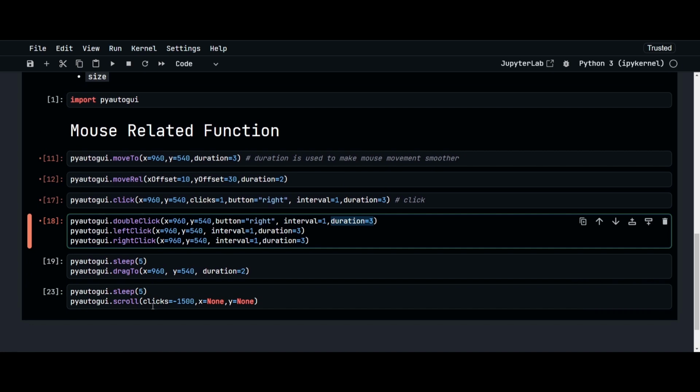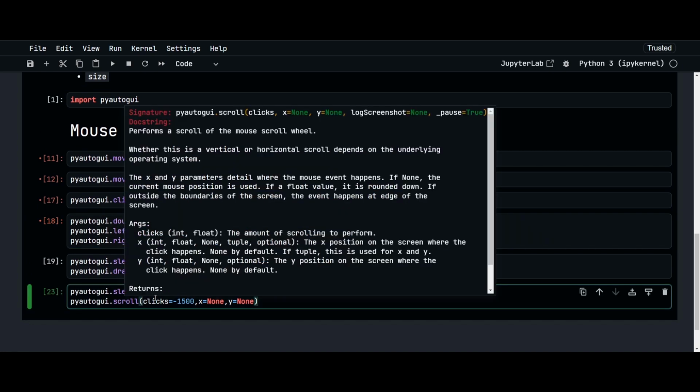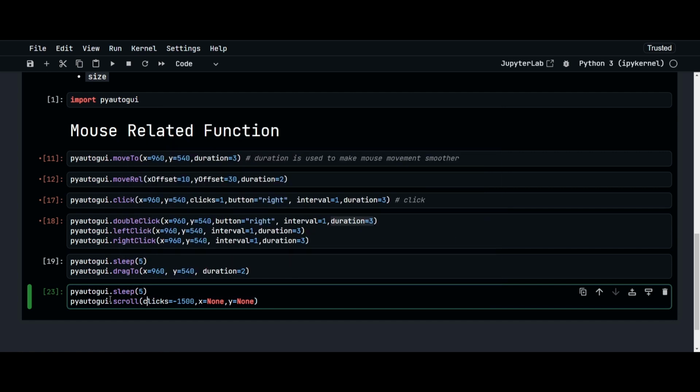But when it comes to here, if you look at the arguments, there are no arguments for delay. So in that case, you have to add a small delay by yourself. I'll tell you what will happen without it. If I didn't give a small delay and I run this, see what will happen.